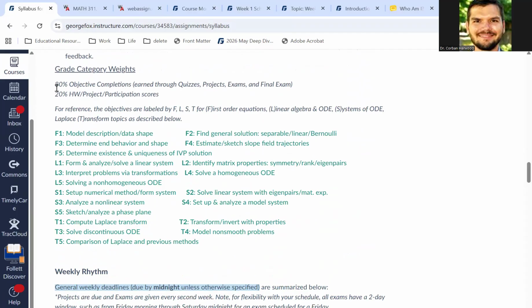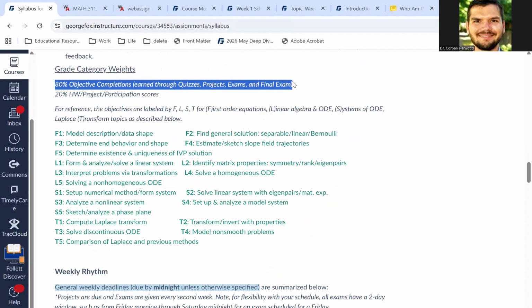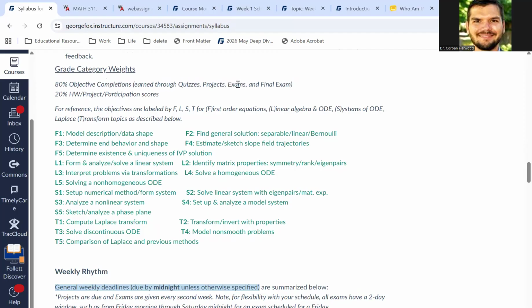Based upon those completions, your overall course grade is built from 80% based upon assessments. That seems really high, but again, these are assessments that you can attempt, reattempt, and reattempt again.